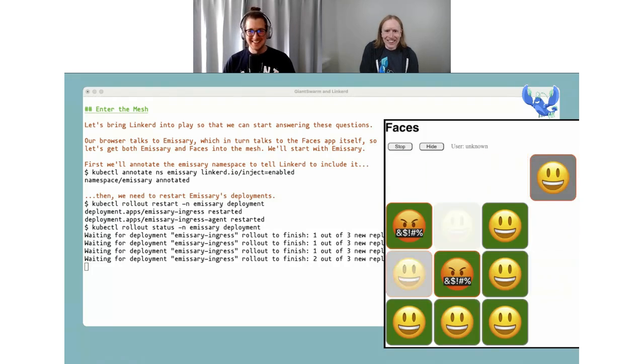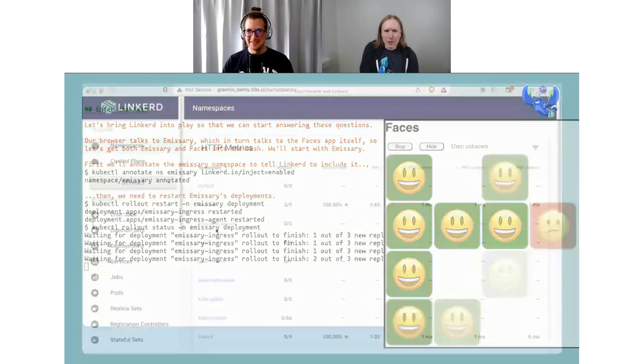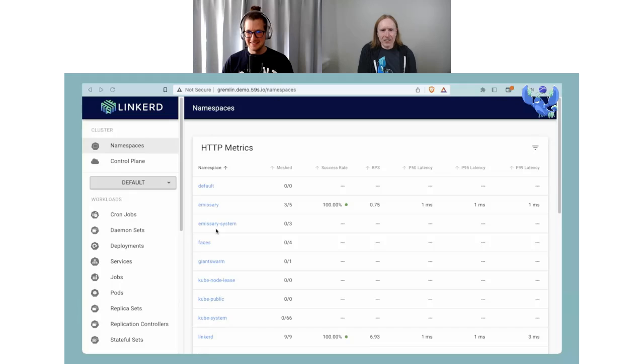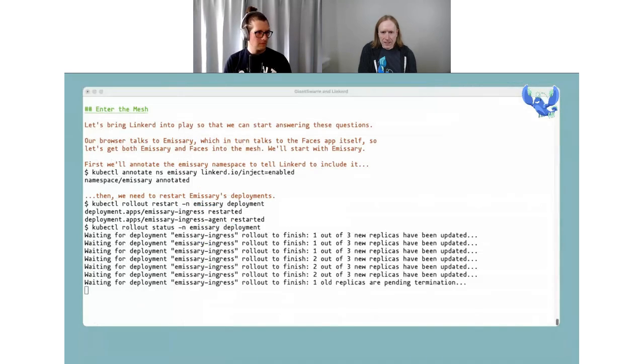Okay. Well, while we're doing this, I'm going to flip over to the Linkerd dashboard where we can see that Emissary is showing some meshed workloads now, and we're seeing some success rate metrics and some request stats. So that's good. And okay, there we go.